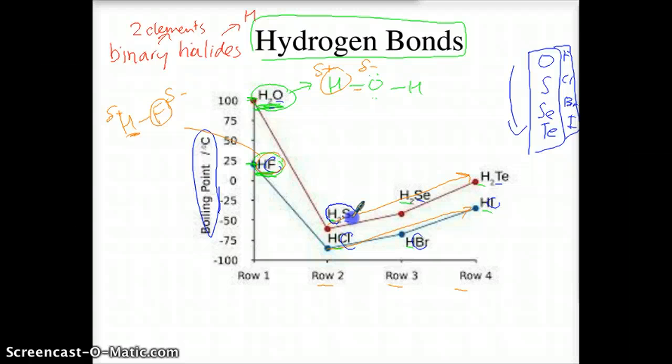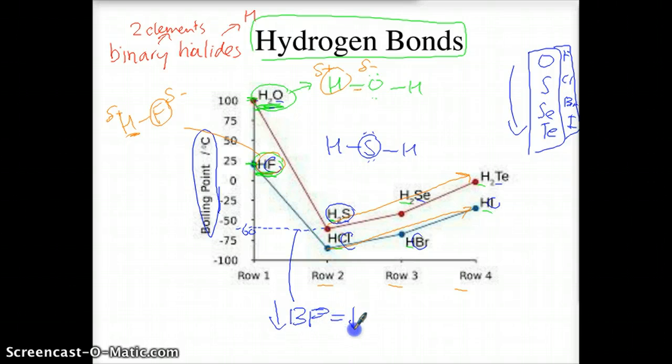What about if you go from oxygen down to sulfur, H2S? The Lewis structure here is still the same as water, but with sulfur in the middle. But look, the boiling point is so much lower. It's about -60 compared to 100 degrees Celsius. Since this has a lower boiling point, it must have very few intermolecular forces, IMFs, compared to H2O. And why is that? Well, can it form hydrogen bonds? No, it can't, because sulfur is not fluorine, oxygen, or nitrogen. It's not way more electronegative than hydrogen, so we would not get a dipole like so. These hydrogen bond intermolecular forces would not form, so it'd be easier to melt it. We'd have a lower boiling point.